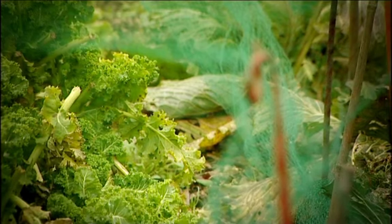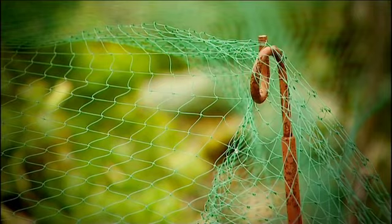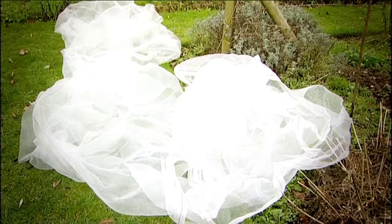Some problems with brassicas can be pigeons. For most places, even in urban situations, there are pigeons, so they'll need netting to start with to stop them being chomped. When they get to a certain size, they're usually fine. And then there's the good old cabbage white butterfly, which is probably really the only real problem pest we get here at Holywell. And the cabbage white can be stopped pretty much almost totally by fleece. You can put fleece over the crops. And fleece is very successful in dealing with that.